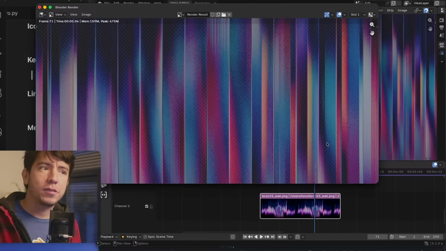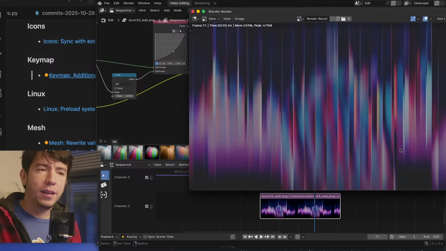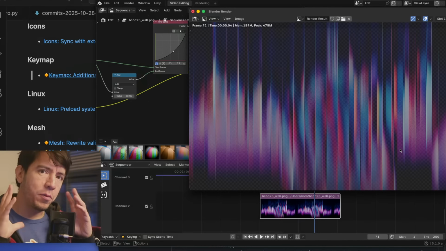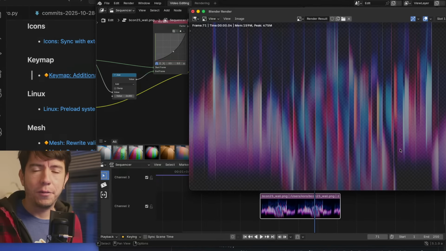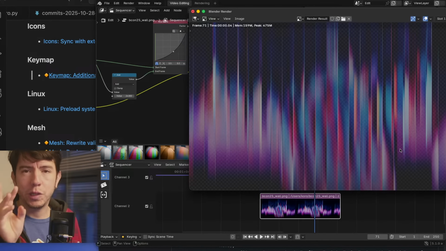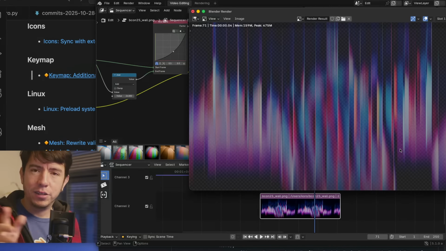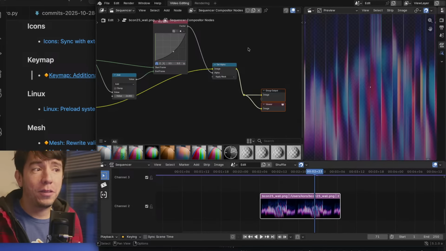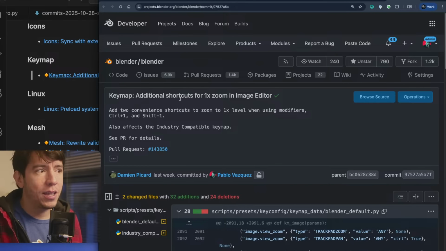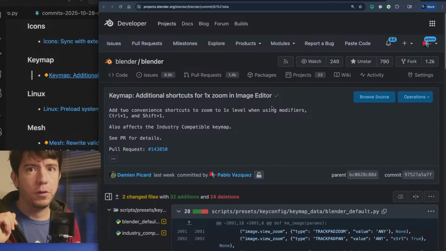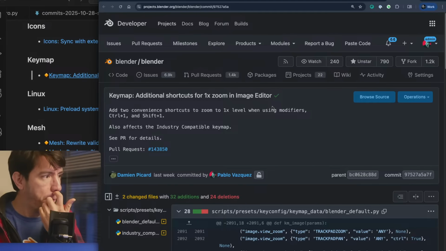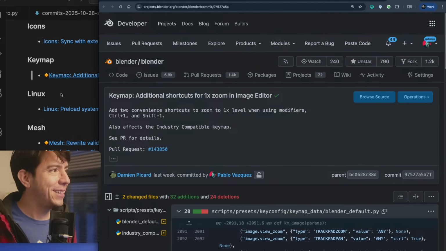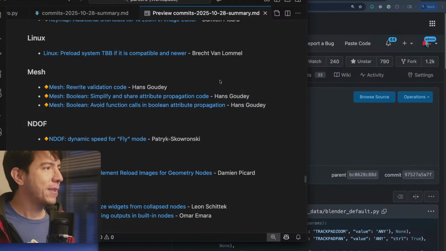However, there was no way to go to the default zoom other than pressing 1. So sometimes you would do Shift 2, Shift 4, and then Shift 1, and Shift 1 wouldn't do anything because it wasn't assigned to anything. You have to press 1 to go back to the default zoom. So this is just a convenience change that adds a shortcut to go to zoom level 1 when you press Shift or Control 1. That's it. Convenience.